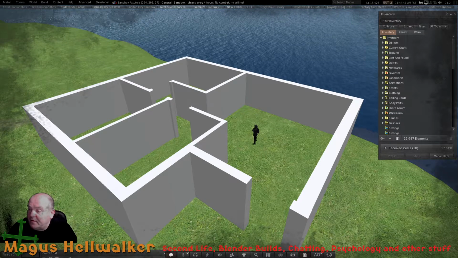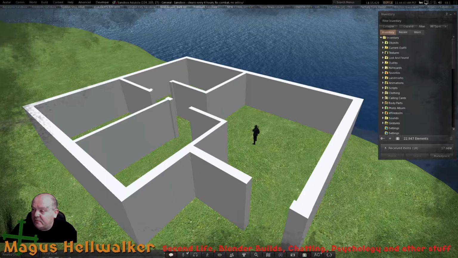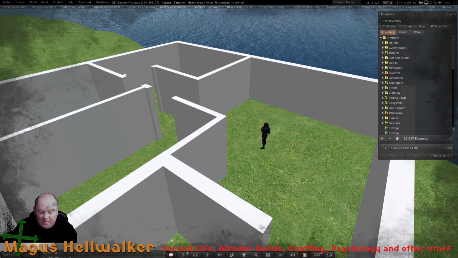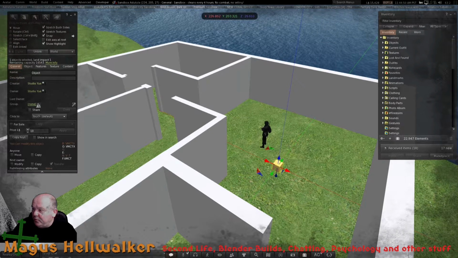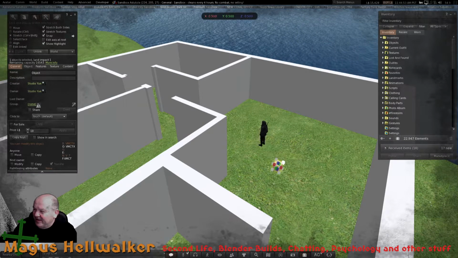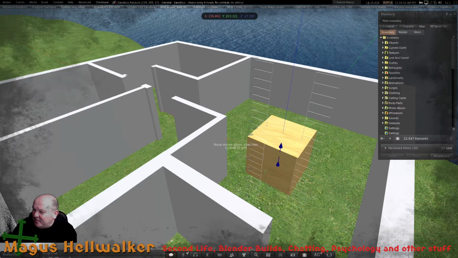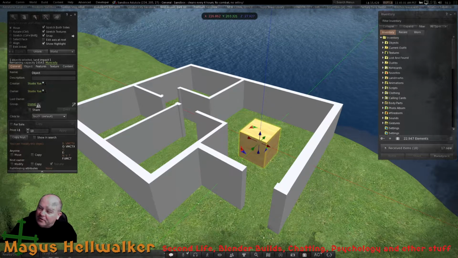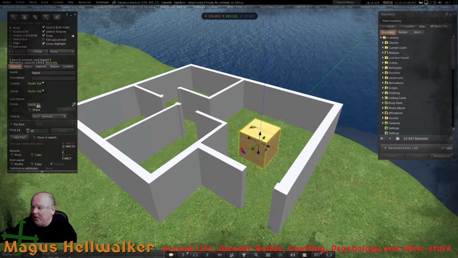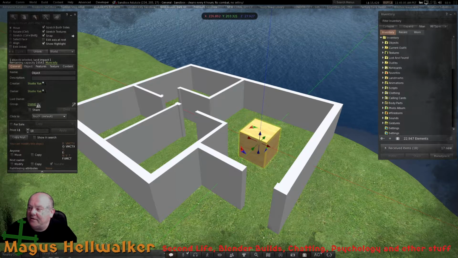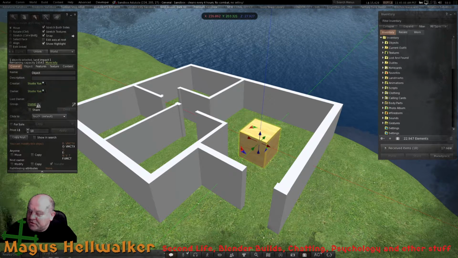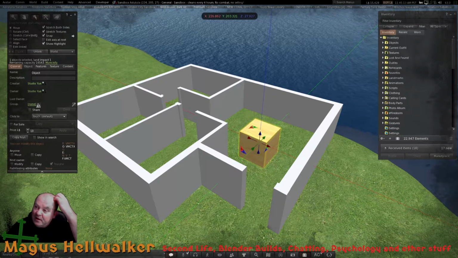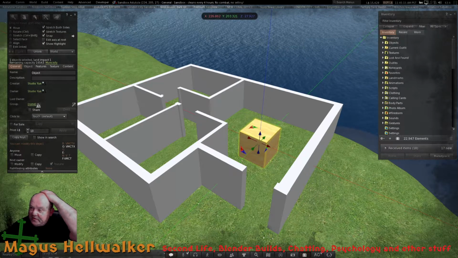And then of course you can try and build it out of Prim in Second Life, which you've seen me doing before. You're going to start off with one of these. Here we go, here's your building blocks, and then you've got to shape it and size it and move it. Back in the old days, that was fine because that was all you had. Now we use mesh, and I still see lots of builders still building stuff out of Prim. There's not a problem with that, but it has its limitations.